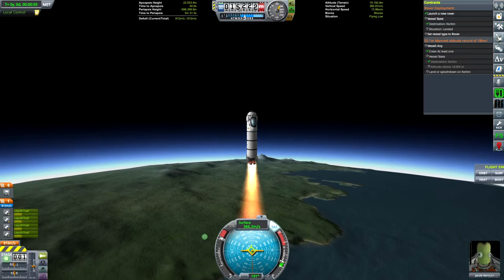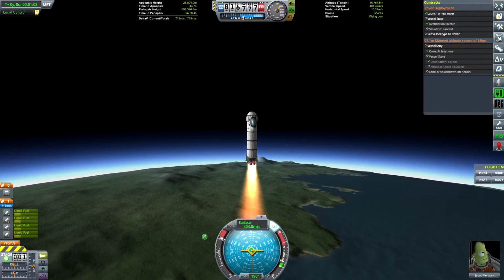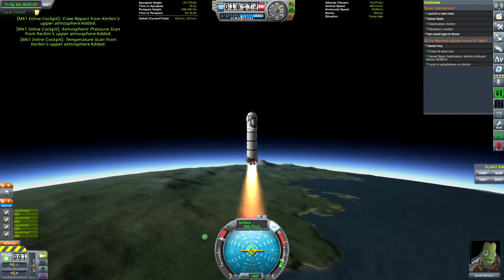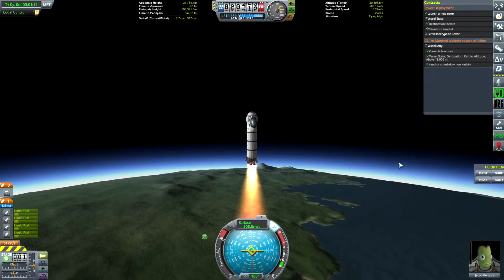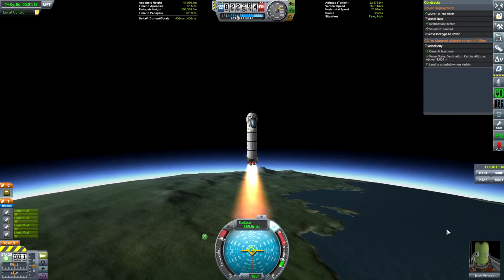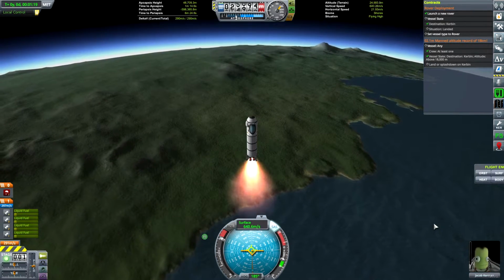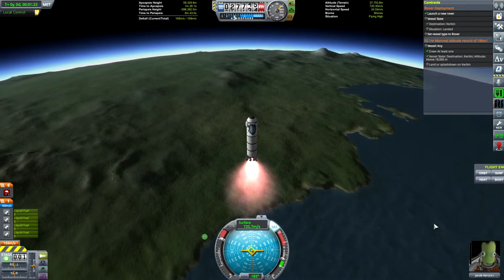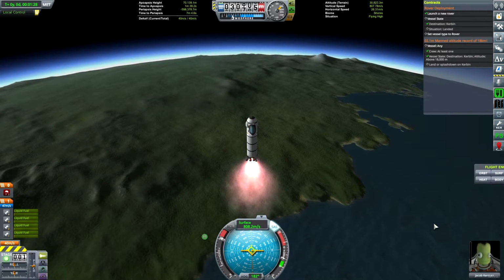Why is my contract not doing? Oh, I have to land first. Okay. We got our contract, at least that part of it. Now I just have to splash down on Kerbin. He may make it up into space. Is he going to? Nah, he's not. Close, though.